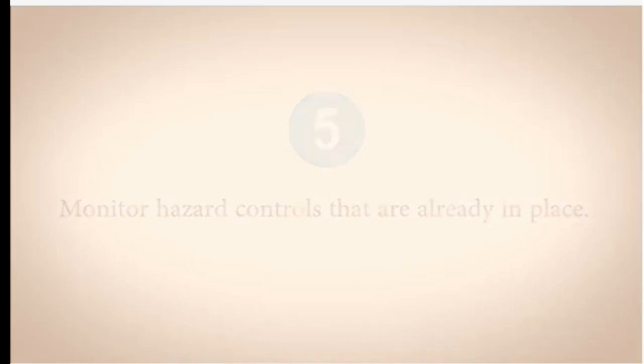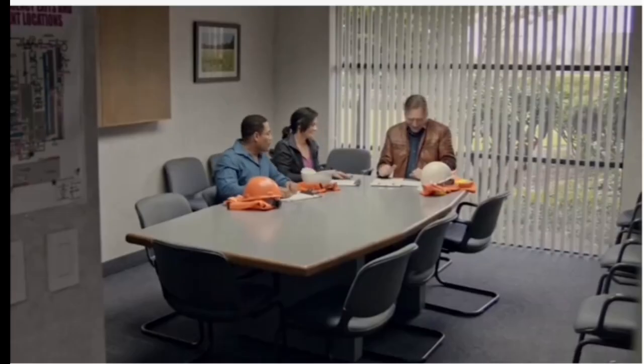And finally, recommend corrective action. Your effort does nothing to stop injuries if the hazards aren't fixed. Make recommendations and follow through to ensure they are corrected. To demonstrate these concepts, let's watch safety committee members as they conduct an inspection. Okay, all right. Well, good. I think we are ready to begin, all right? Okay. All right.